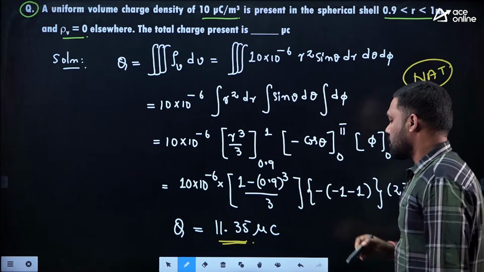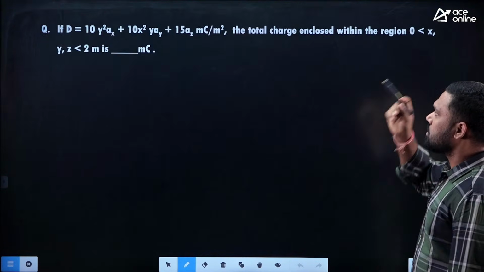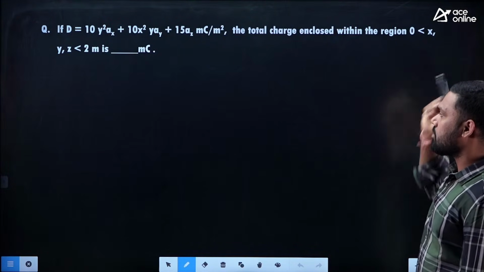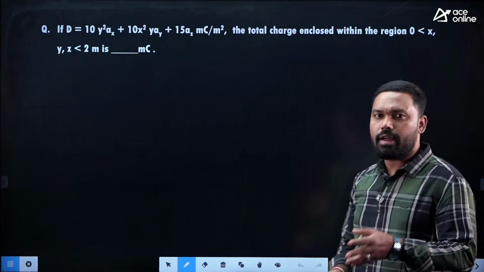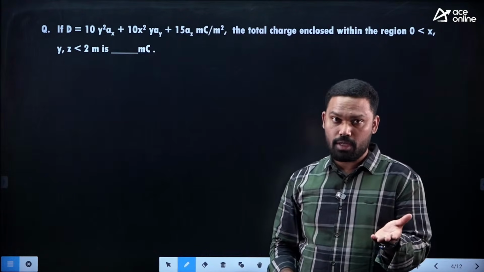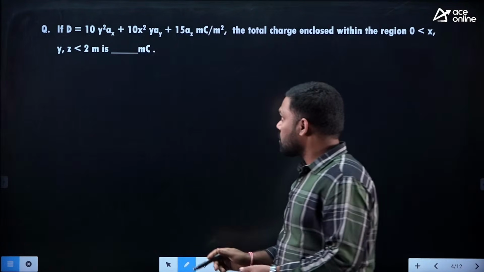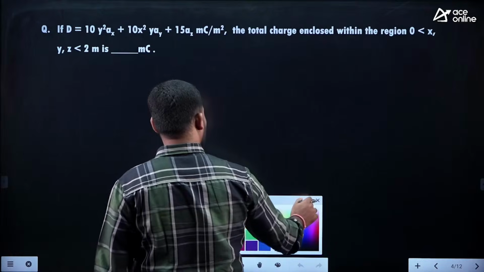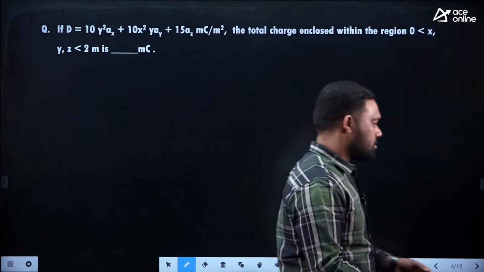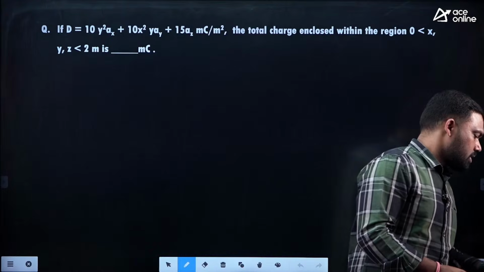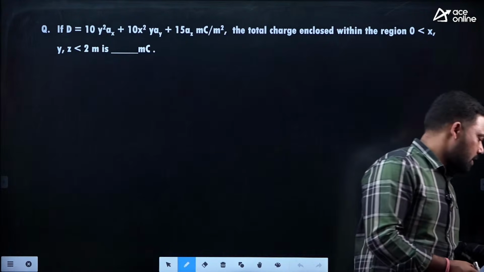Fine, done. Let me turn the page here. We're going to take up this question, which is related to Gauss law. Questions on Gauss law and questions on Ampere's law are very popular. There are three different forms: one is the definition form, the integral form, and the differential form. Clear? Those three forms are very important.